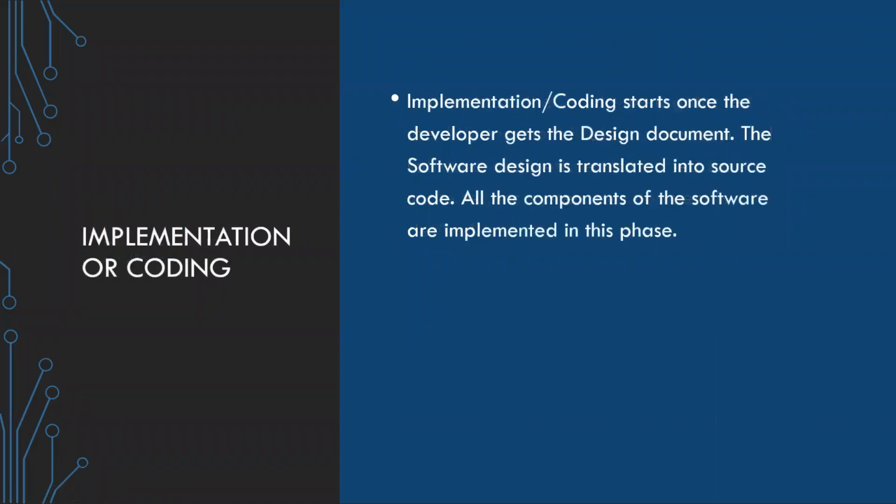Next phase is implementation or coding. Here they are going to take the design document as a base, as we discussed about the different layers that we have. In three-tier architecture, we have a presentation layer, business layer, and backend. Now the developers will be picking up this task and working in parallel. The UI designer is going to design the UI, the business layer developer is going to write the actual logic, and the DB developer is going to create the tables, schemas, and structure. They are going to write the stored procedures to handle the data. All these things will be done as part of the development.